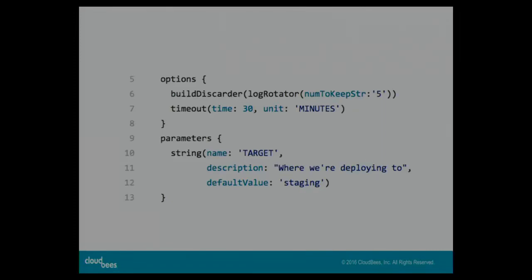Parameters are traditional job parameters. We've pulled them into their own section here so that it's a little more clear than the way it is in scripted pipeline. So string, Boolean, param, various things. Don't think we need to go into a lot of detail there.